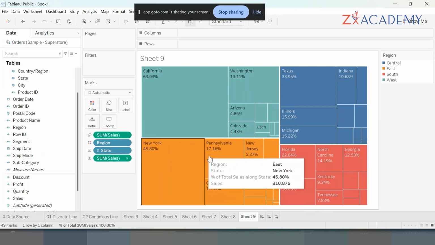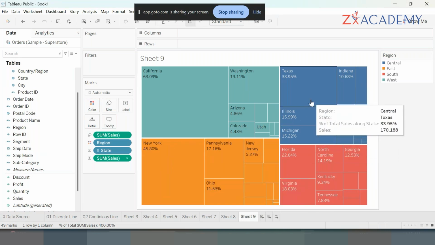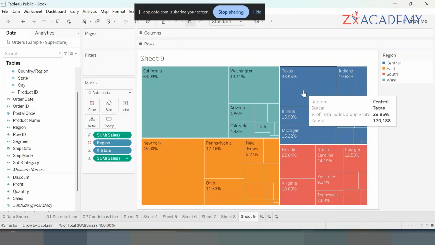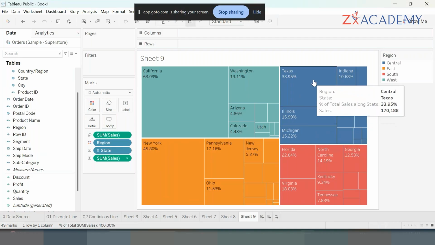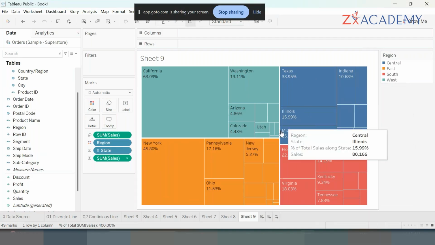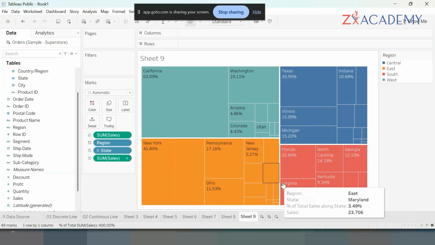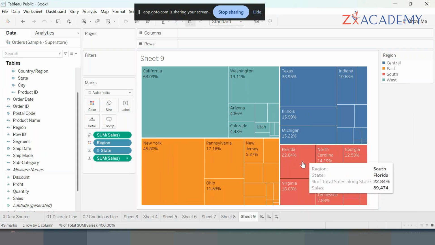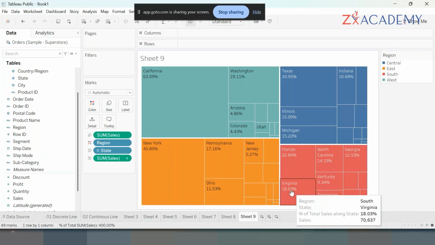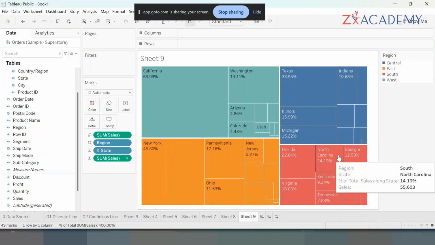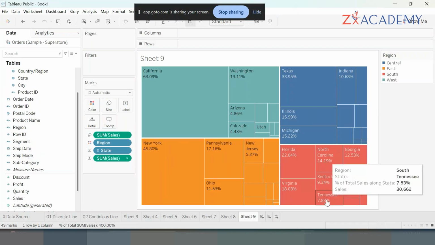Here we can see Texas has the highest contribution: 35.4% of the central region business is coming from Texas. In the South region, 23% of business is coming from Florida, 20% from Virginia, then North Carolina 14%, and the rest of the states contribute the remainder.